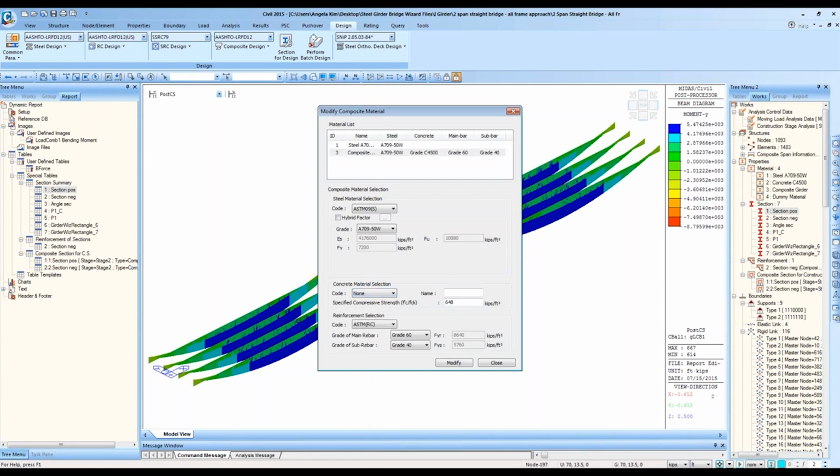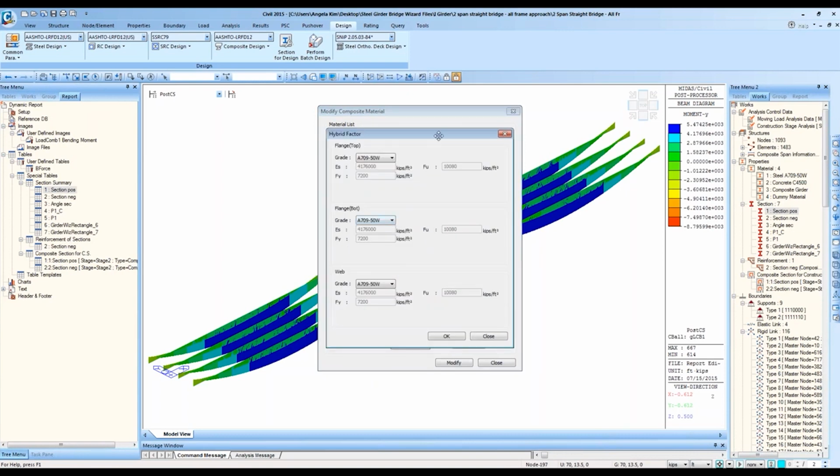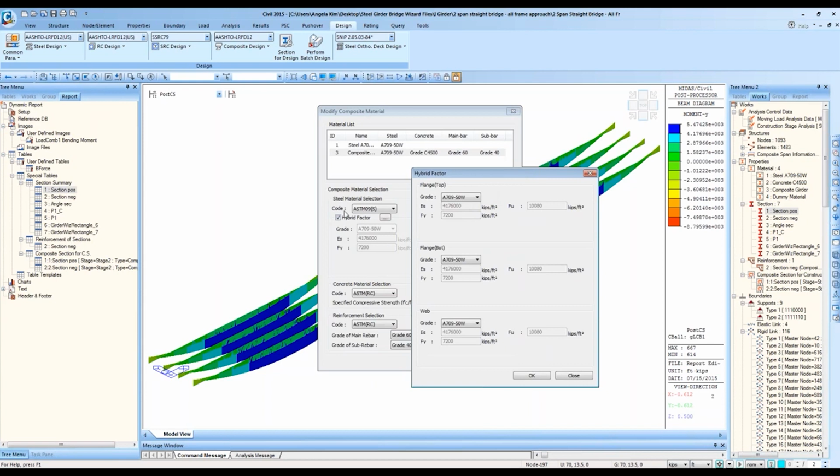But if you need to modify them, you can say none and change the specified compressive strength. Let me stick to what I had. And also rebar information. And also for steel, the yield strength or so are already there. But if you want to define them manually, you can choose none. And here we also have an option for hybrid factor. So if your girder is hybrid, you can actually use this option to vary your girder and the flange material.